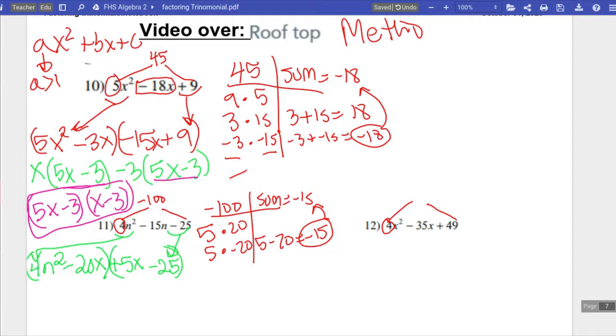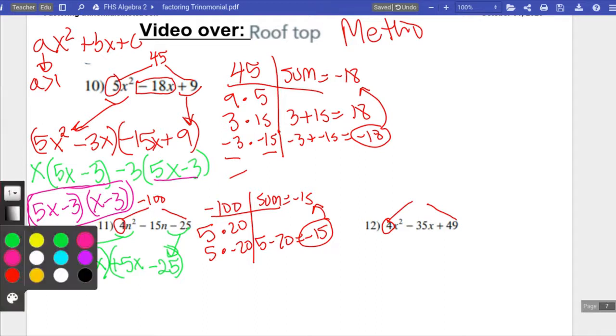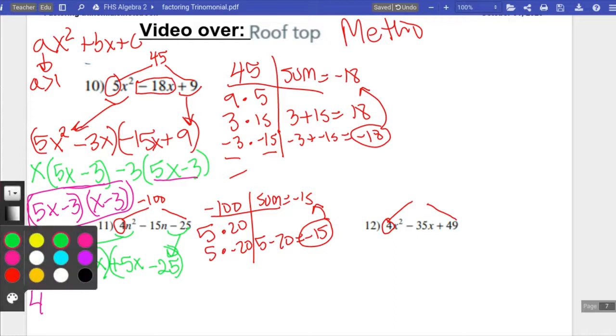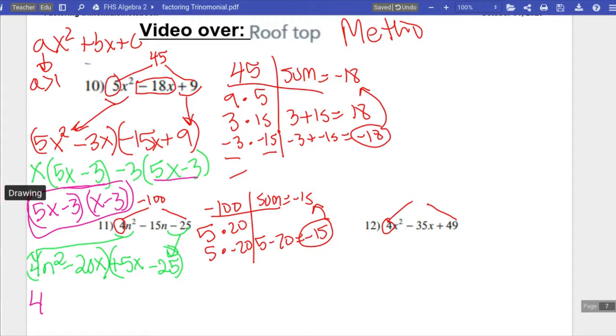All right, so let's use a different color. Okay, let's do this thing. What's common between 4 and 20? 4 itself. Oh, why do I have x here? Because we did it with the letter n. That's my fault. I think I just got used to the letter n. So n, n.